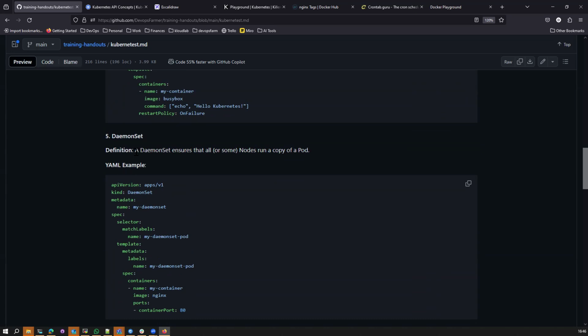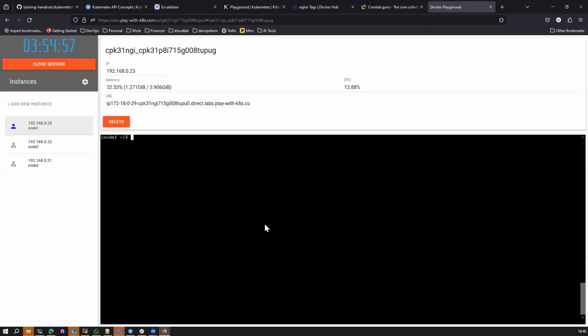When you apply this object, it will create at least one pod on all the nodes. Let's see an example. I'll copy this and go to the playground and create a daemon set. So this is called a daemon set.